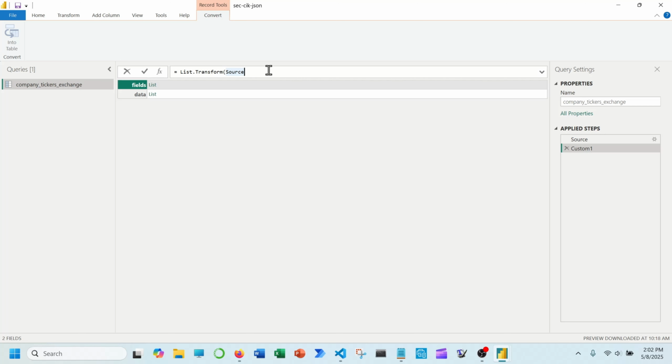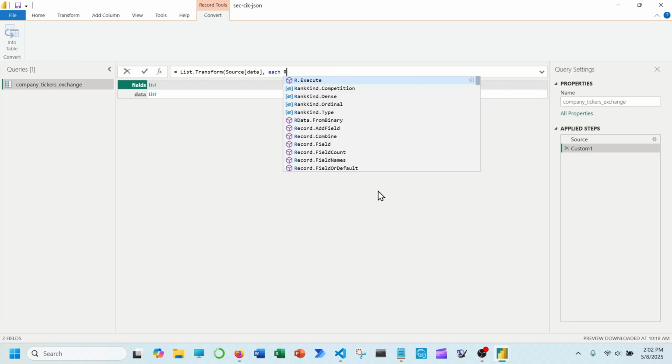So let's type out this M code. We're going to use brackets to reference the data, type in a comma, and then, as we mentioned, we're going to loop through the records.